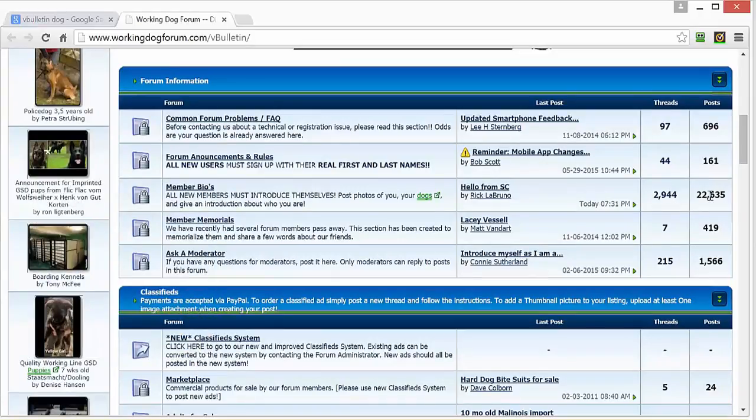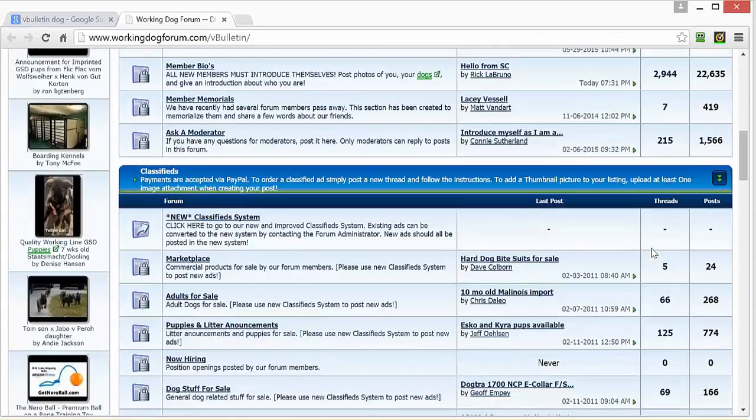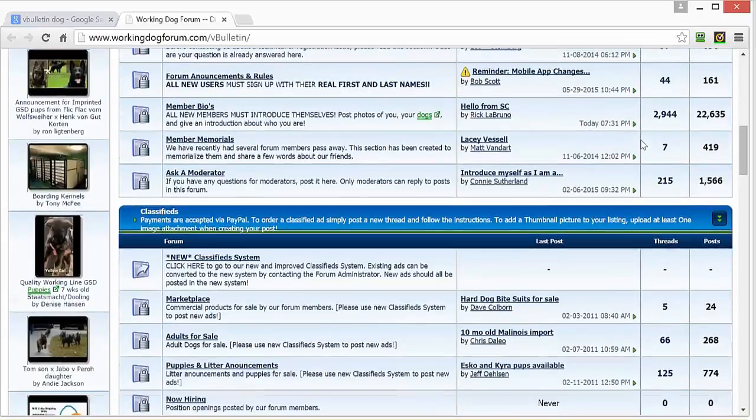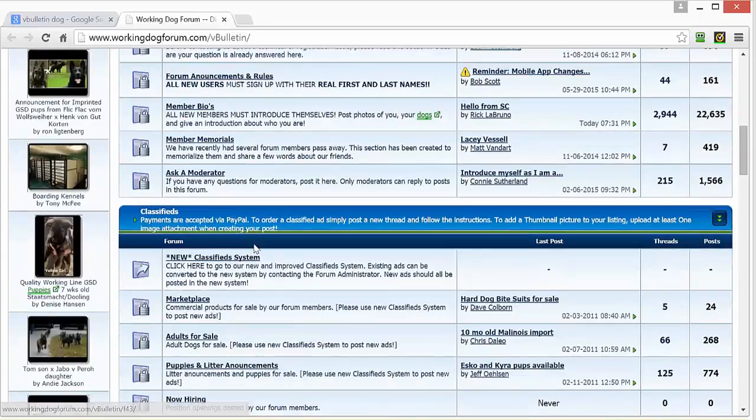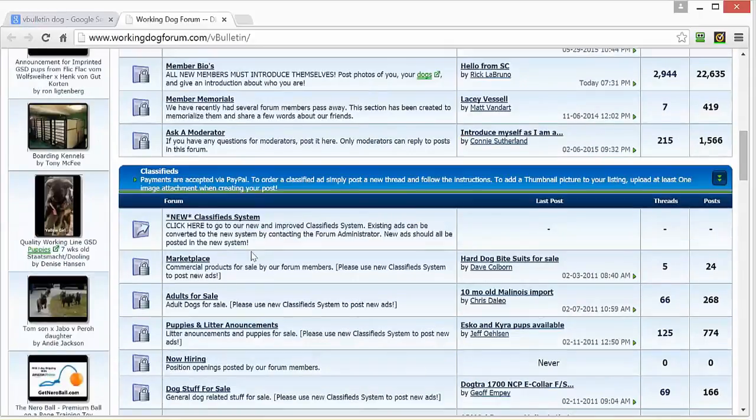Here you can see the members' bios is 22,635. Ask a moderator. Well, it has to be an active thread and also something relevant. So puppies and little announcements. This one has 125 threads, 774 posts. So this one's pretty active. So basically, this would be the kind of place where you would post a comment in the thread and have your signature in there.